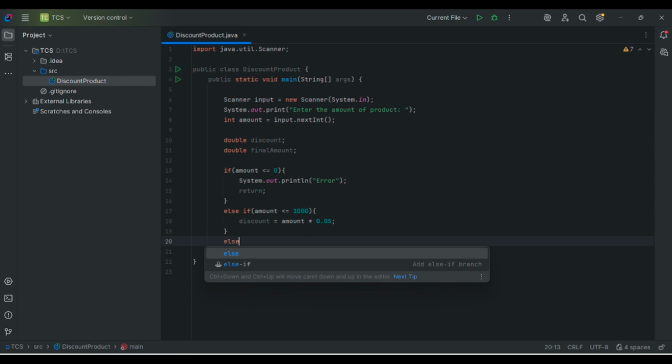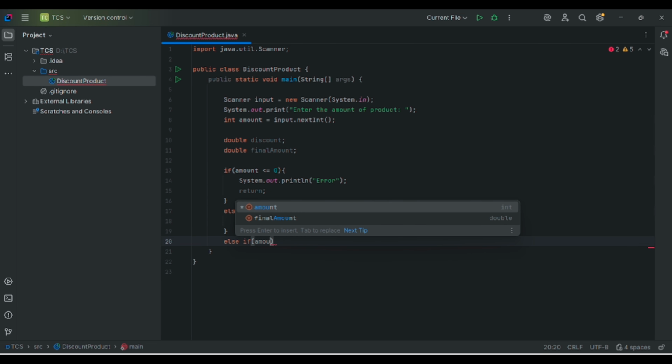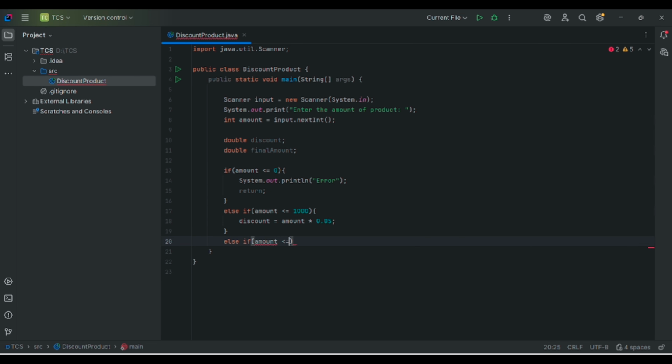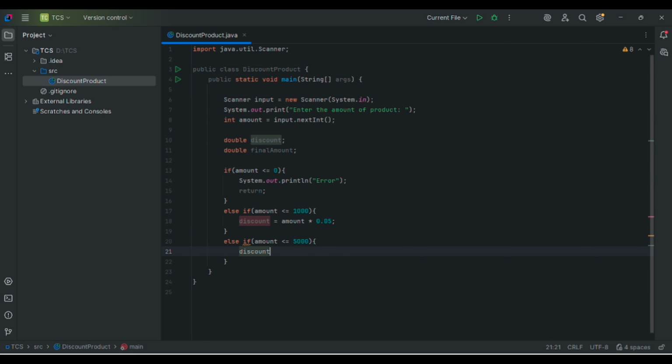Okay, then else if the amount is up to 5000, give a discount of 10%, amount into 0.10. Okay, then else the amount is above 5000, then discount is equal to amount into 0.15.